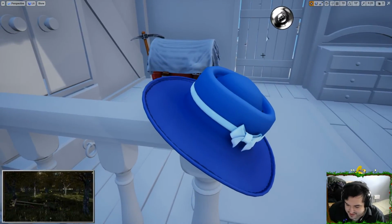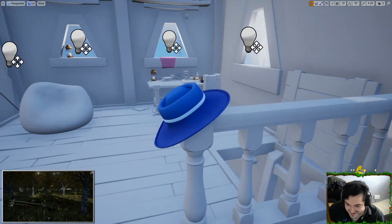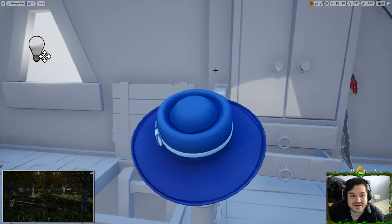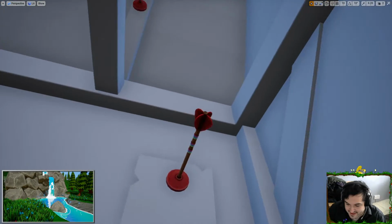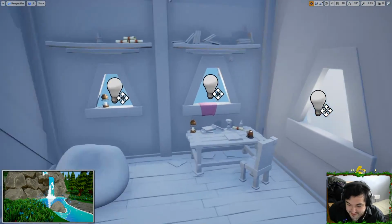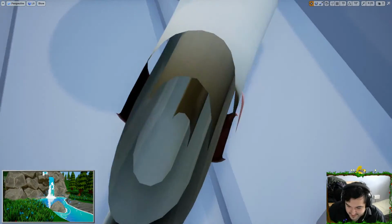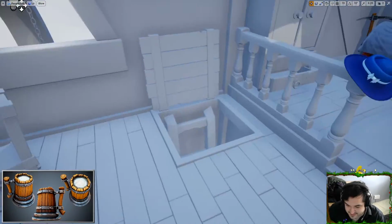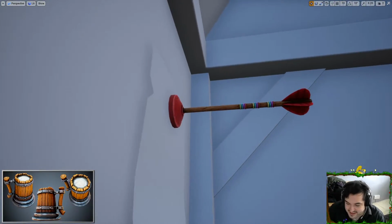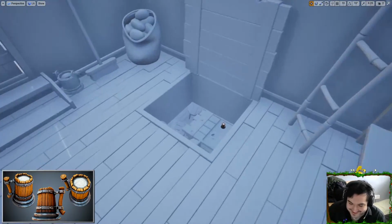This is what he saw me texturing when he wanted to contact me. They're not even like a... What was it? Oh, sorry. I don't know how far behind. Oh, the hat. Oh. Yeah. Pickaxe over here. I've got these plunger arrows. Oh yeah, I textured this. I put Clank's face on it from Ratchet and Clank on the scroll. You'll see it in a second. I like the plunger arrows. Steve said it wouldn't stick up on the wall like that. I was like, I know, but I like them. They look cool.